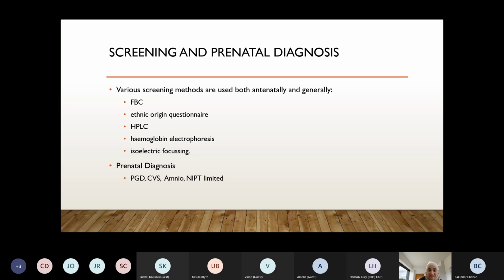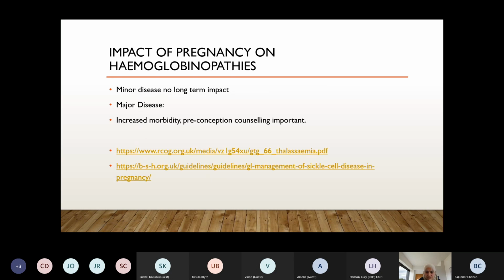Again, hematology and anesthetic involvement is quite important because I think hypoxia can trigger these crises. But again, the evidence is low. When I was looking into it, not much research has been published about it. So that's why it is complex, and it has to be MDT managed. And these are the links if you want. For sickle cell disease, the guideline is published by the British Society for Haematology, and it's quite recent, I think 2021.